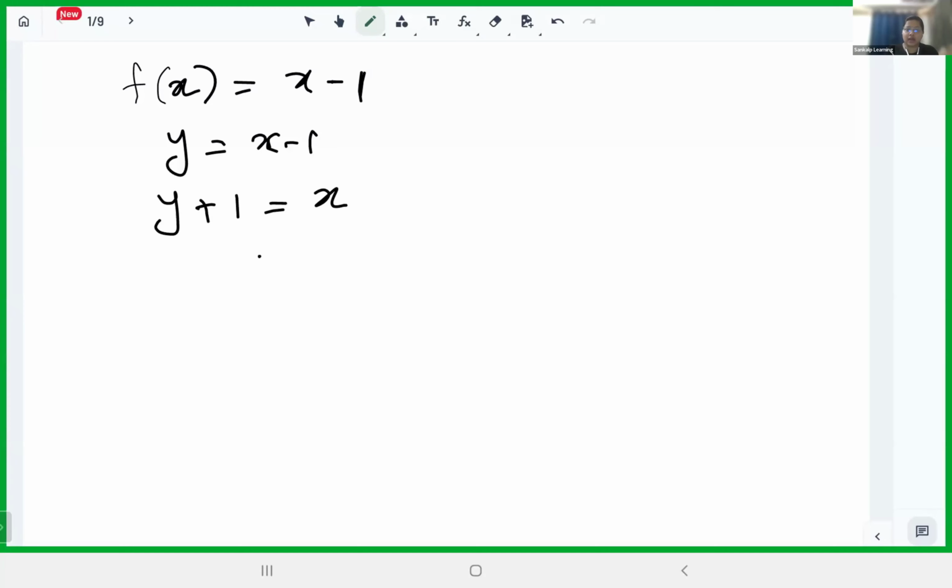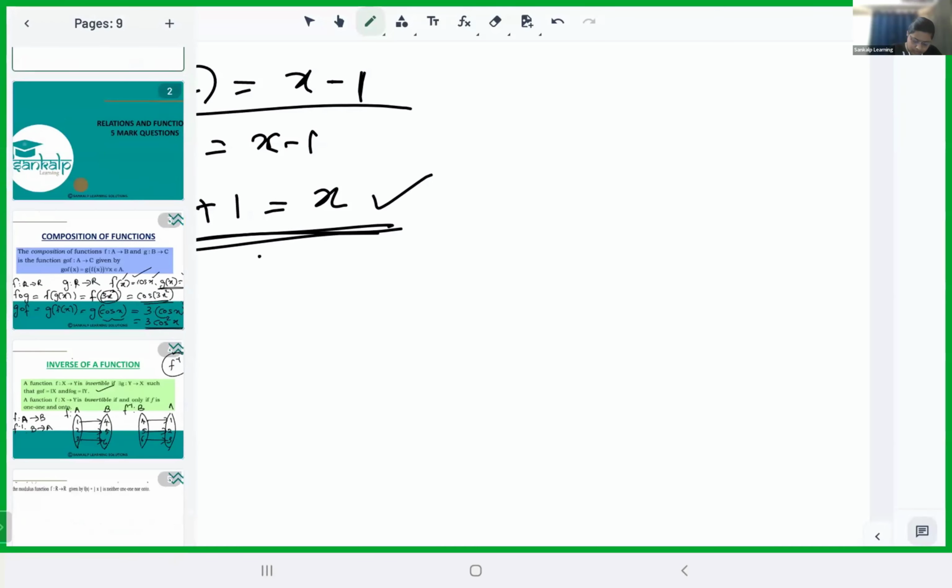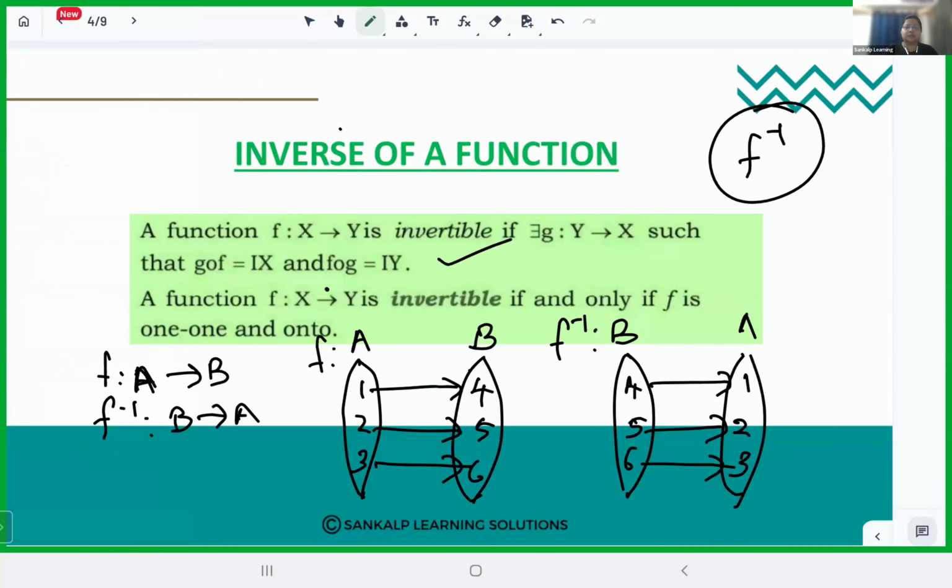So that means you are actually finding the reverse process, and this particular thing is called the inverse of that function. Okay, this was our function and this one is known as the inverse of that function, but certain conditions should be satisfied. Actual concept is this, but if this should be the inverse, then it should satisfy certain conditions that are given in the definition. Okay, we'll just check the definition also.